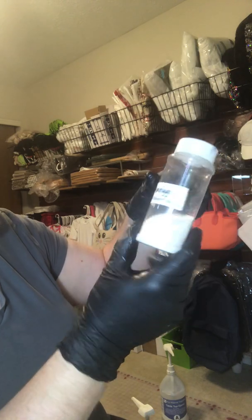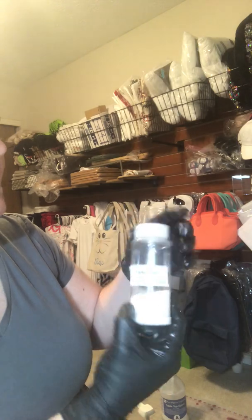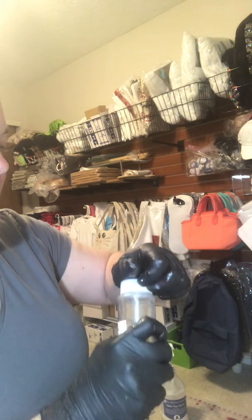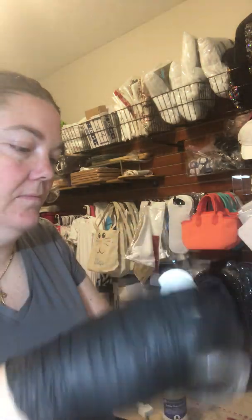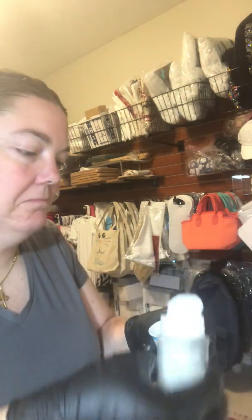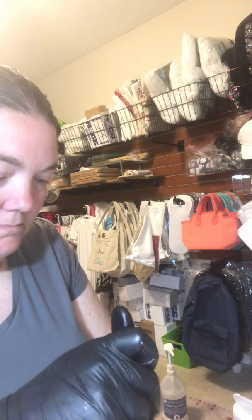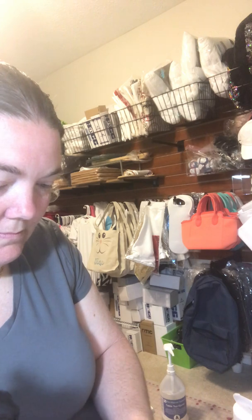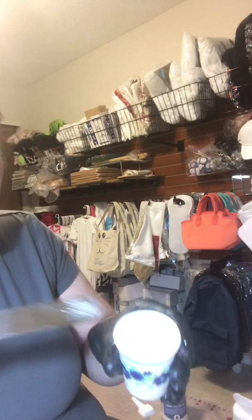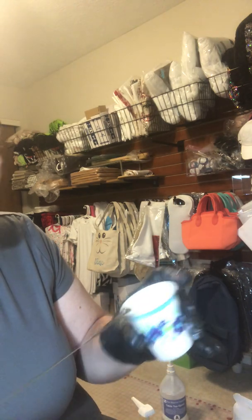Give this fun piggy from Hog a try. It's a little white with some little pretties in it. Give it a try on this cup. See? I can't see inside any of my stuff here, but I guess you'll see it on the cup.